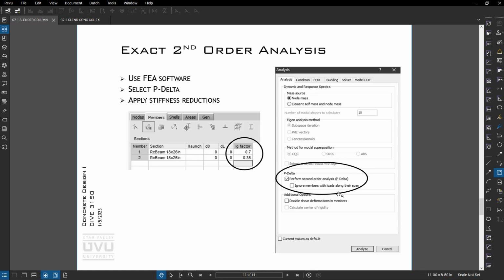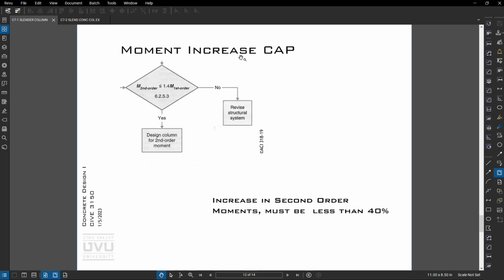And then here we go into the analysis and say, turn on P-delta analysis. The software looks at the deflections in a load combination, calculates the additional moment, recalculates the next iteration with that extra moment, sees how much more deflection occurs, takes the new moment and does that over and over until it either diverges and stops running or converges and gets to an answer. Honestly, this is the way to go today rather than this approximate method that is just tedious.